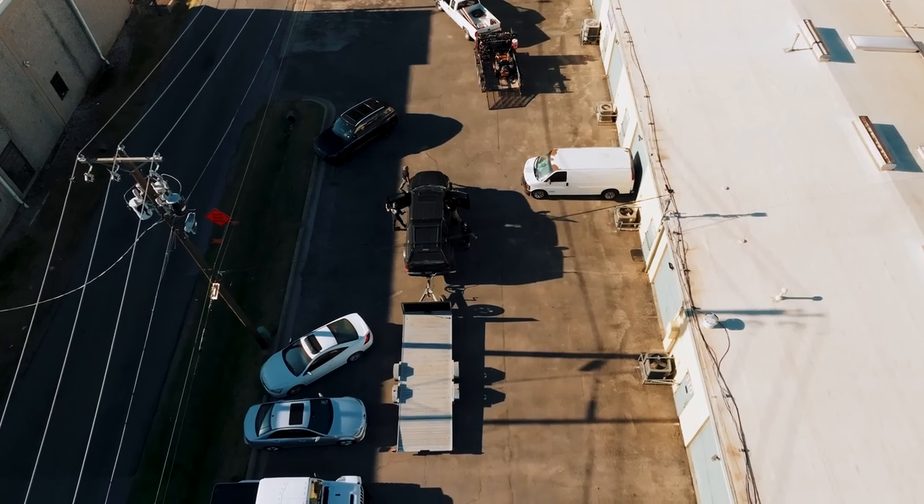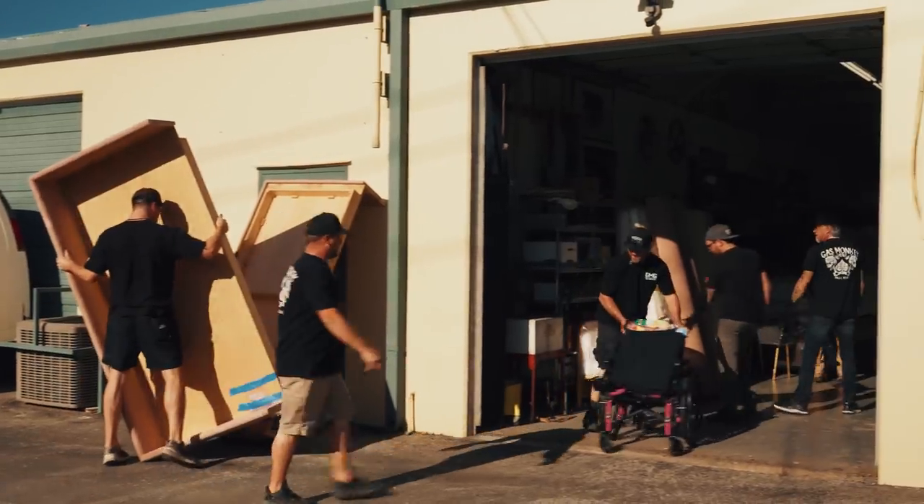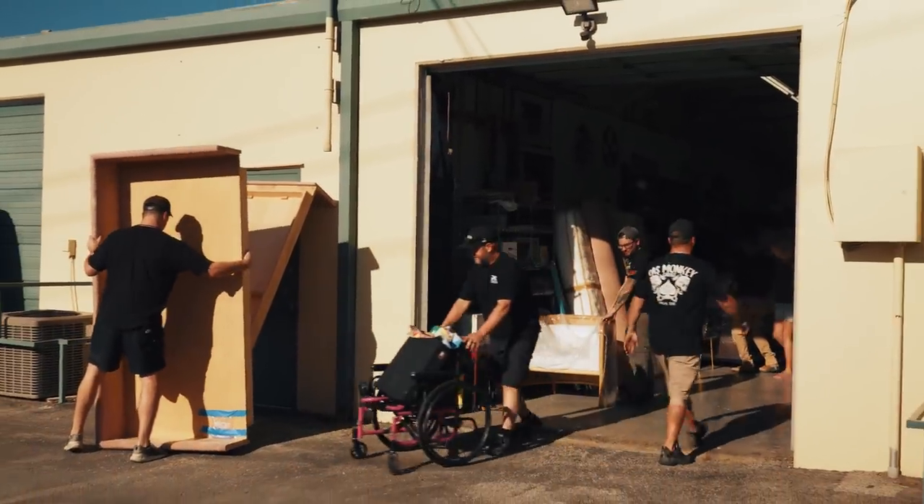We're up and at them early this morning. A couple of weeks ago, I went and looked at this car. It belongs to a gentleman that passed away about a year ago, and his family is finally ready to sell it. We've got to take things a little gently today. I've got the whole crew because his unit has got some furniture in it, things stacked around the car. I told her I'd bring some of the guys, we'd move the stuff out, get the car out, and put the stuff back in.